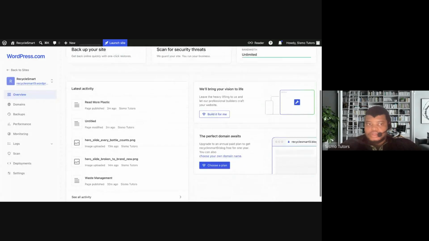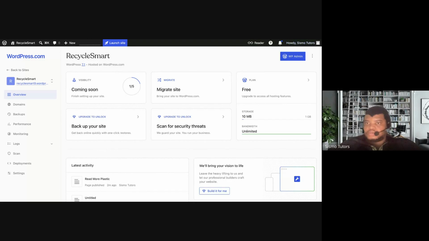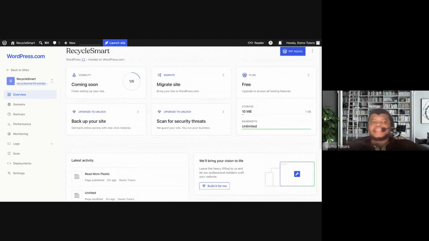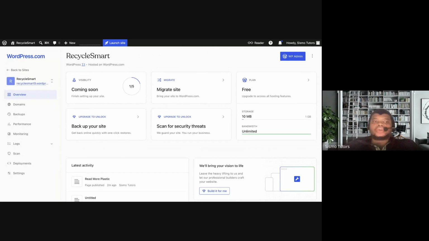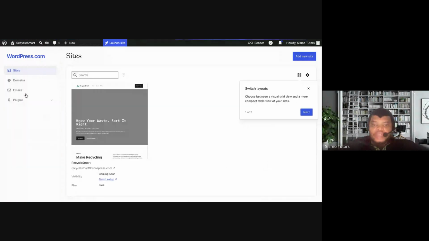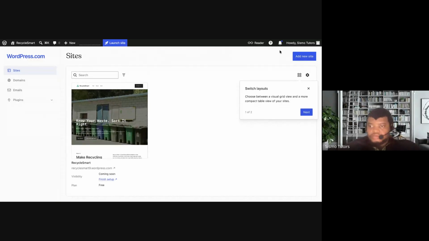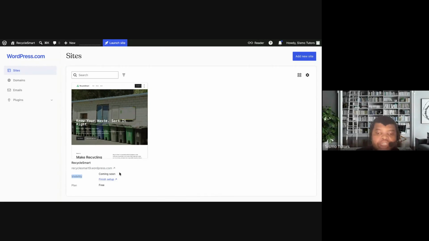For this place, maybe if you're on a paid plan, on this page you see settings that you can do, maybe for email and the rest. Maybe you want to add a custom email. This is where you will find it, but for our project you are not going to see that. On this particular page, if you have other projects you are working on, you will see all of them listed here, and you will see the visibility on this particular project is showing coming soon.